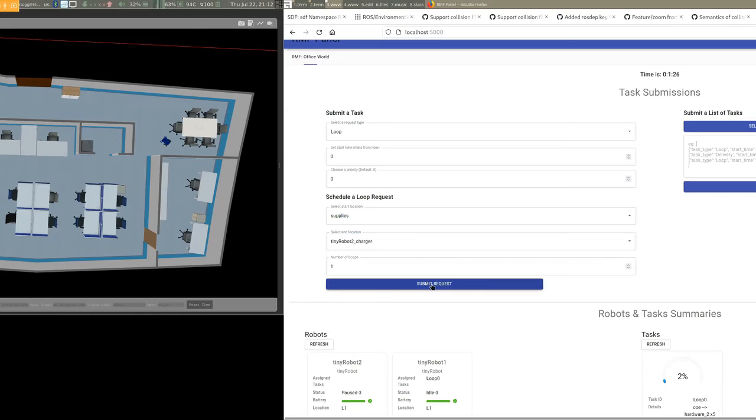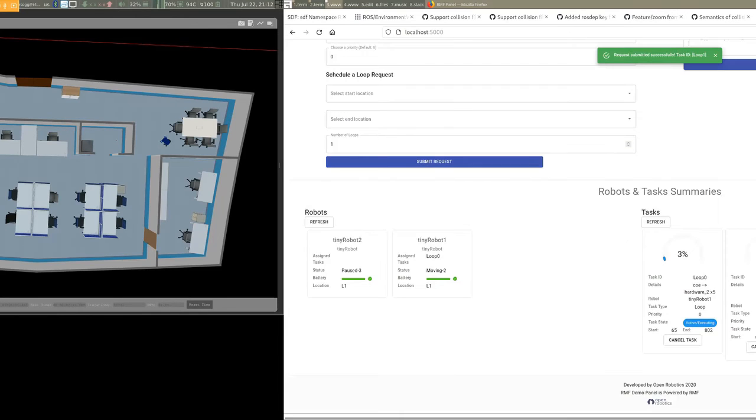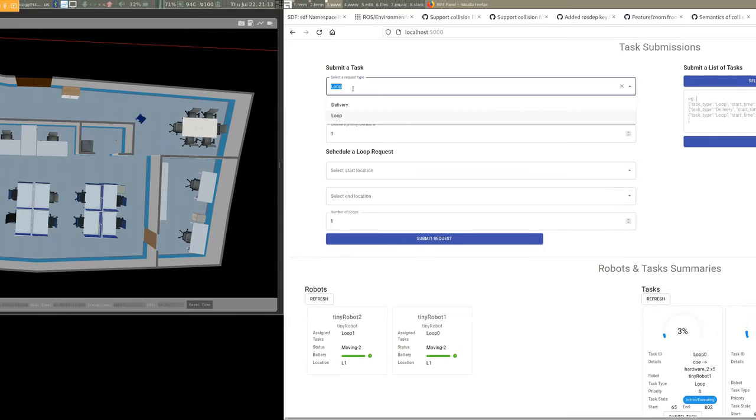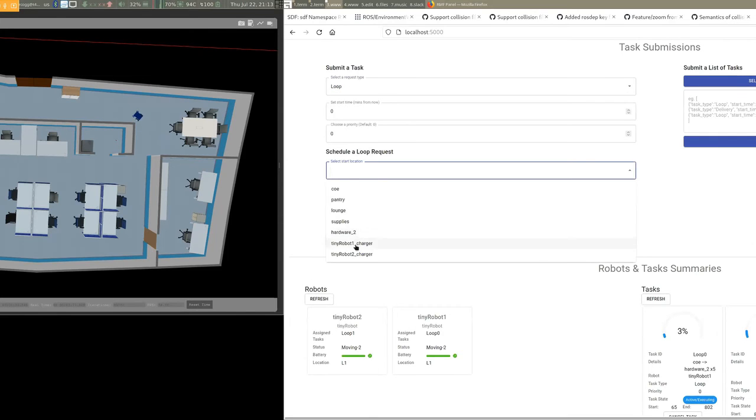So then if I click and submit request, it's submitted successfully, it appears here, and it's pending for a while, and now tiny robot 2 is assigned to fulfill that task. And then if I keep submitting tasks, they will be basically added to the list.